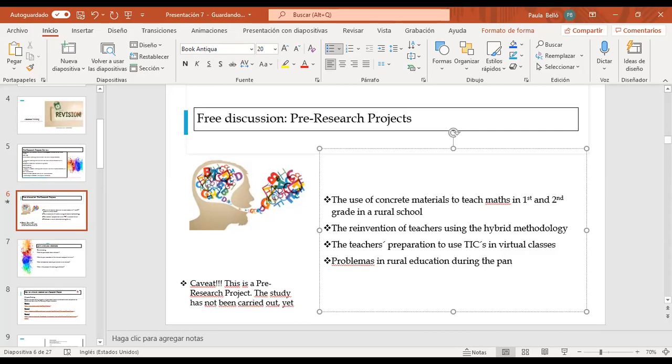During the pandemic, yes. So as you can see, we have different emerging topics, and it's rural education, or let us say not only rural education, but education that is not necessarily urban, concentrated in big centers, big cities, Santiago, for example, and more to the periphery, in areas of the country that are less studied. For example, the Maule region is less studied than the metropolitan region in this country. And related to virtual classes, technology, hybrid methodology, and the pandemic. So those are the three big themes I see, and I think this will be a great insight.